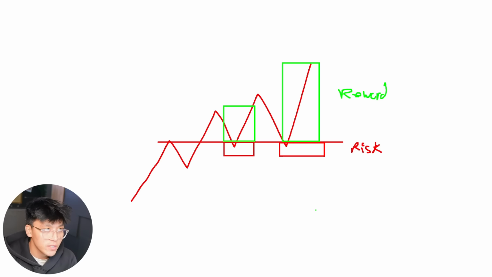And you'll see a bunch of the times when we do trade these pullbacks, we're risking a very minimal amount, and our reward will be exponentially larger than our risk. All we need is a 1 to 2 risk to reward ratio, and we'll be profitable. This is basically the premise of how to trade pullbacks. We're going to be identifying a trend, looking for key areas that we can risk off of. This can be previous day highs, previous day lows.